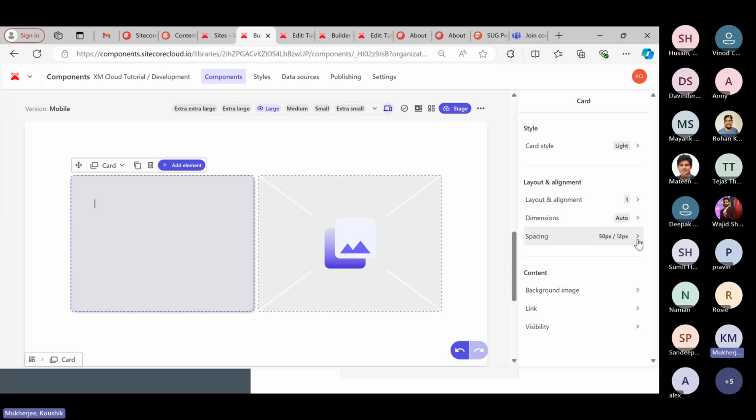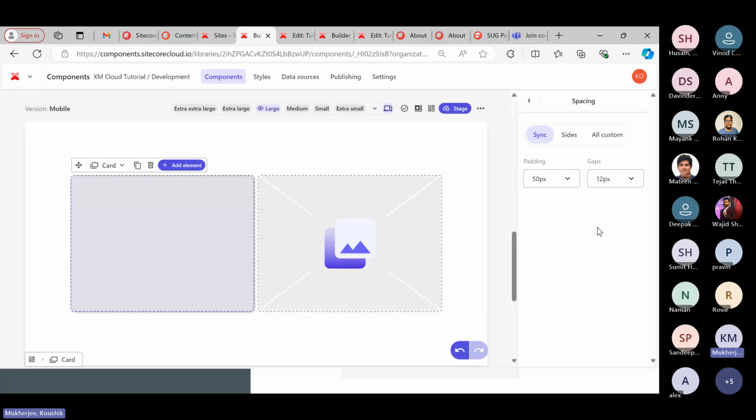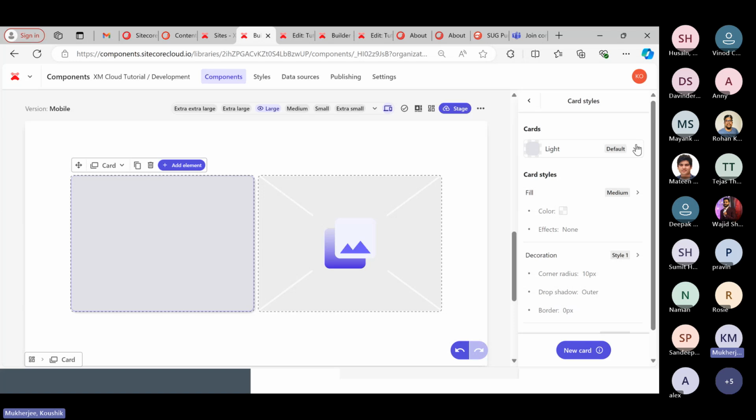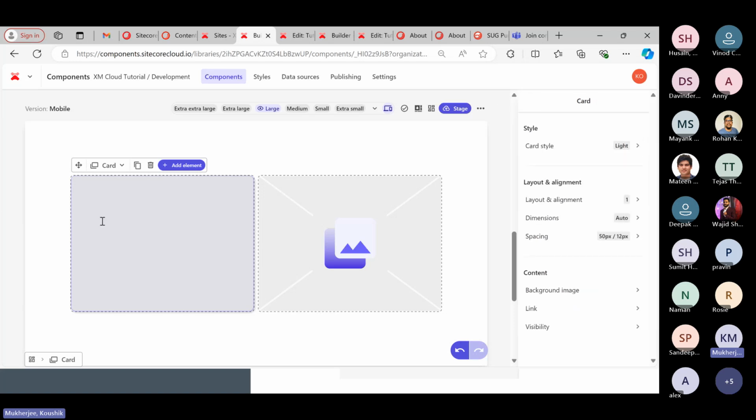Here you can see the spacing, padding, gap, sides, and everything that you can manage. You can provide a background image if you need. You can change the background color. You can change the style also. I mean, if you do not want any background color and you need white, you can change the style there. So the card is being used as a component there.